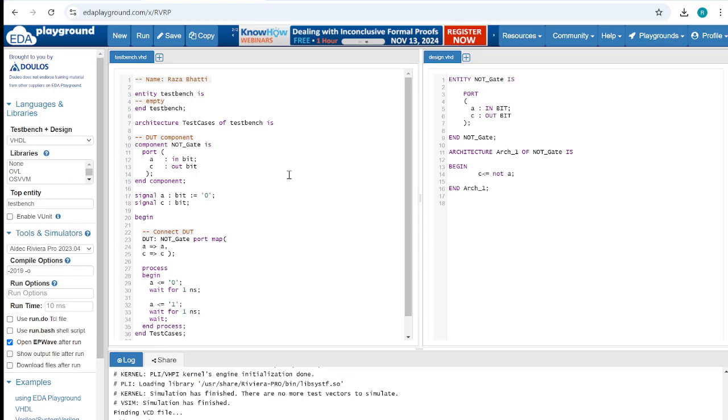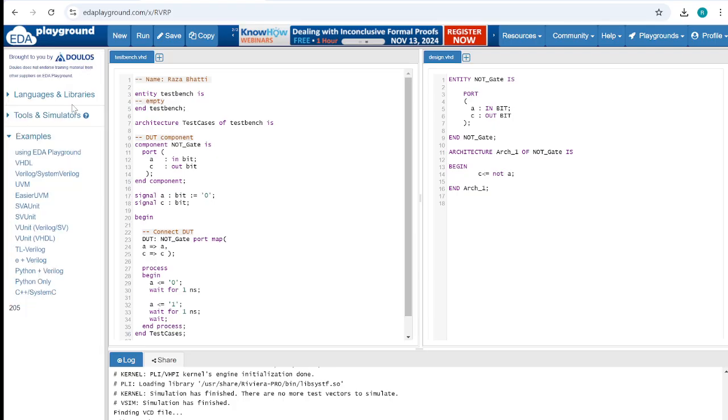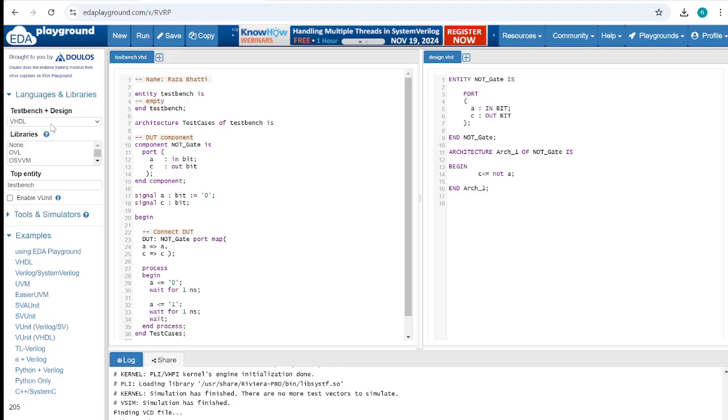So what you're going to do is make up a free account, and there are some simple settings that you will see once you create your account, on the left menu bar like this. In the languages and settings, make sure you select VHDL. But see the power, you can practice a lot of things, like SystemVerilog, and it's a very powerful site.